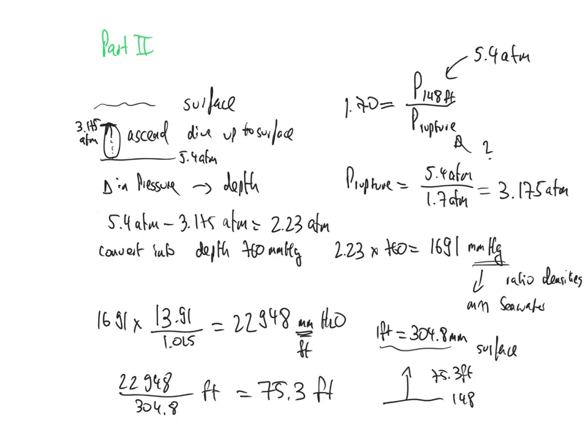So this is how you solve this problem. We use the same trick of relating the densities to depth and relating the densities of seawater and mmHg to convert a depth in seawater to a change in pressure. And we make the assumption that the moles in your lungs and the temperature stay about the same.